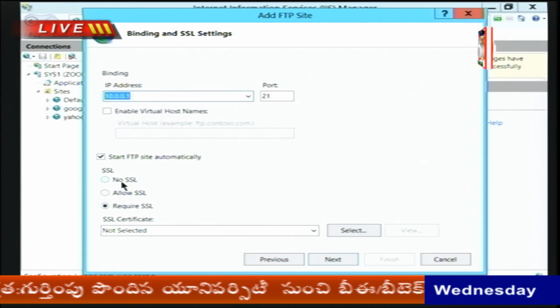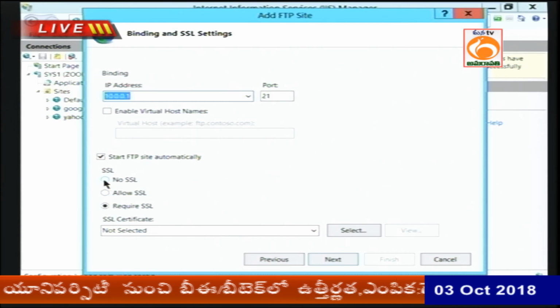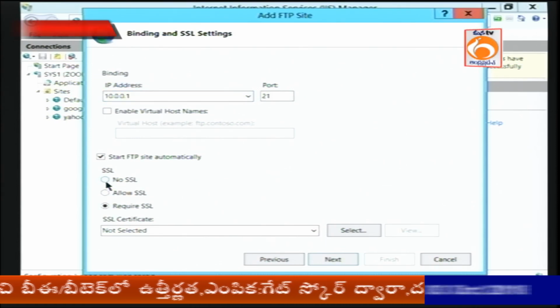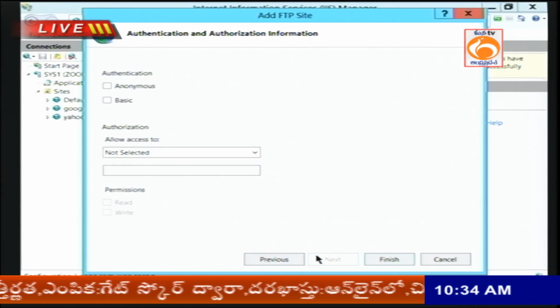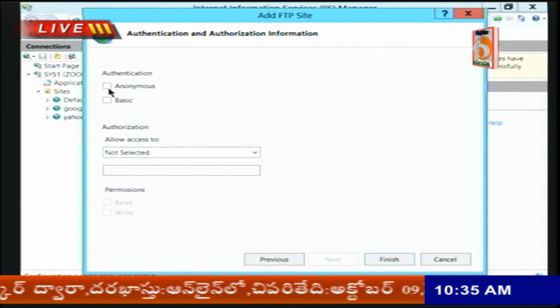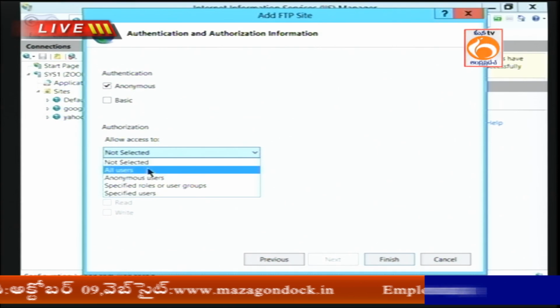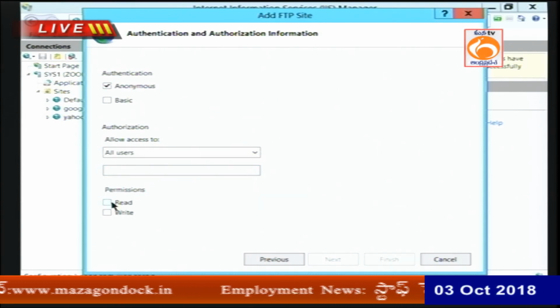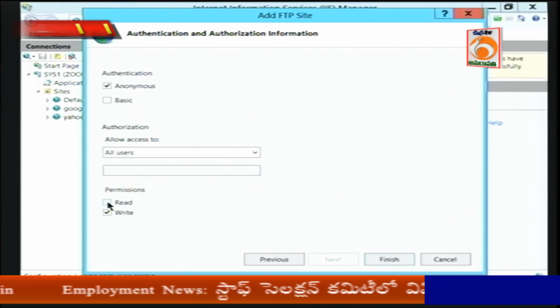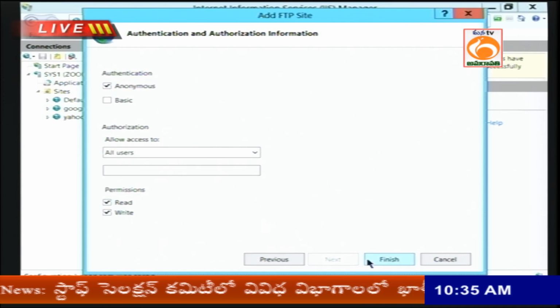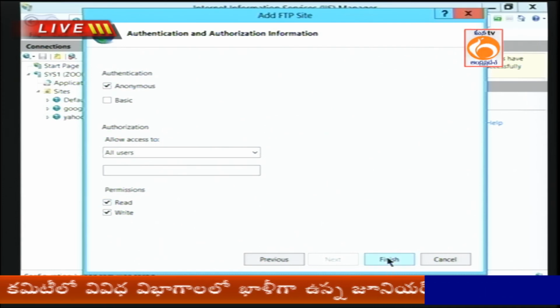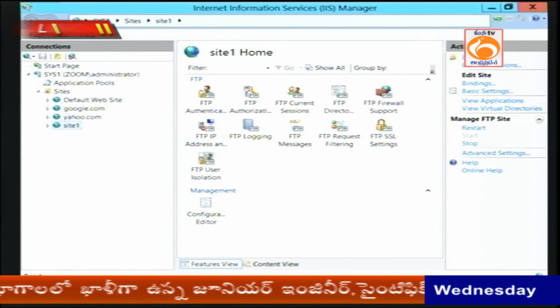Okay, so no SSL. I want anonymous access, everyone should access this, all users with upload and download permissions. Read and write means uploading and downloading. Finish. So my job is done.